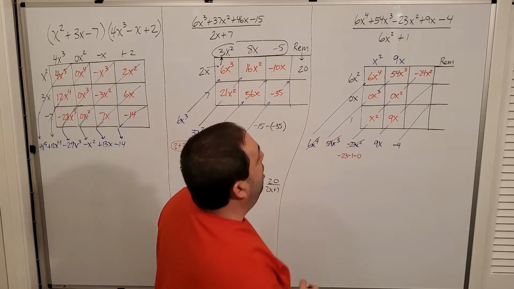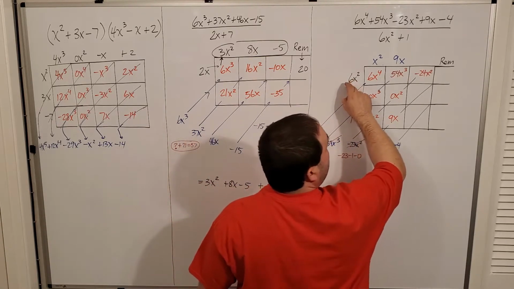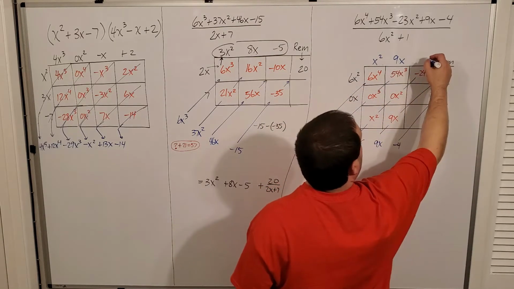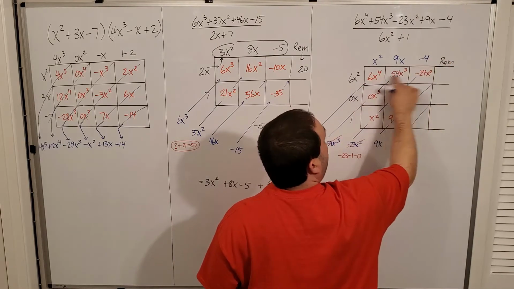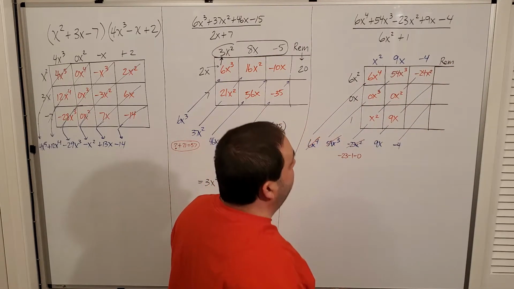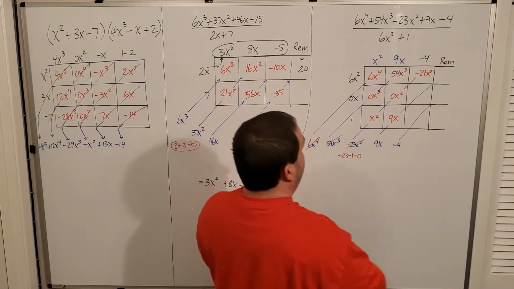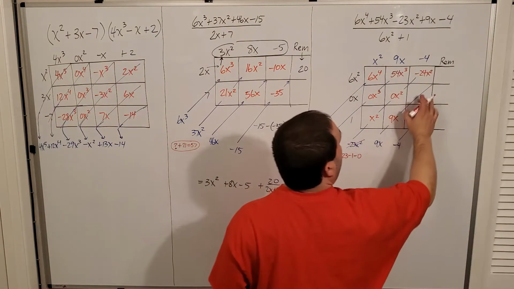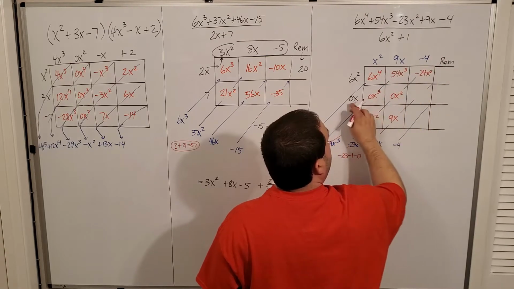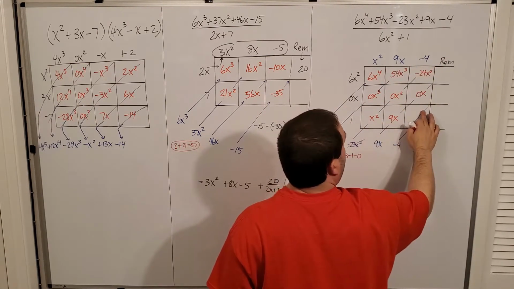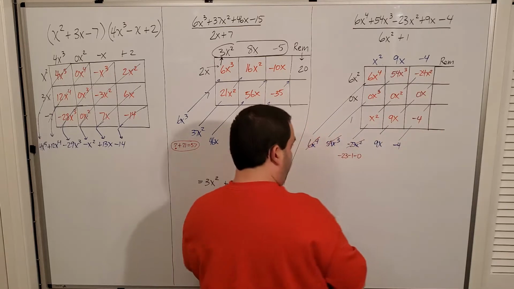Okay, what times 6 gives me negative 24? That would be negative 4, and x squared to x squared, no extra x is needed. I've got the top, fill out the column, right? Fill out the column, make sure everything lines up. Negative 4 times 0 is 0x. Negative 4 times 1 is negative 4.